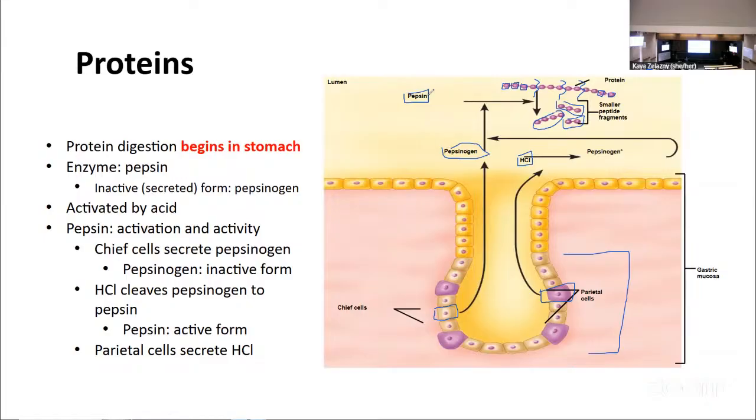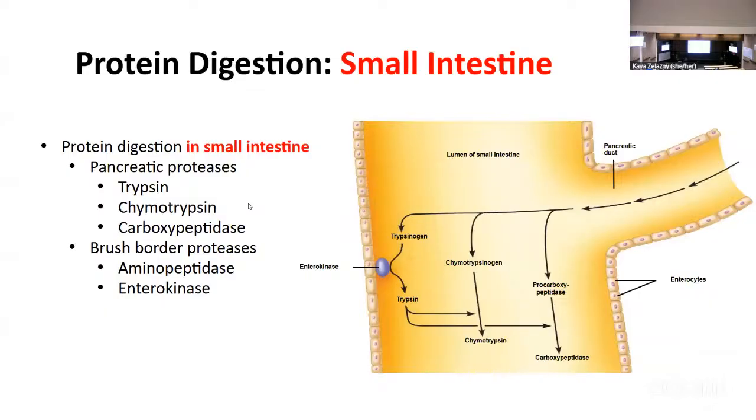So we're not all the way down to a small enough size that we're going to be able to absorb these. We're going to have to keep breaking down this protein, but we're partway there, even as we have our proteins getting sloshed around with the gastric juices in this chyme fluid that we have in the stomach. We are going to then see that chyme with those peptide fragments squeeze through that pyloric sphincter into the duodenum, which is our first part of the small intestine. So this process is now going to continue. We've got partially digested proteins in the duodenum.